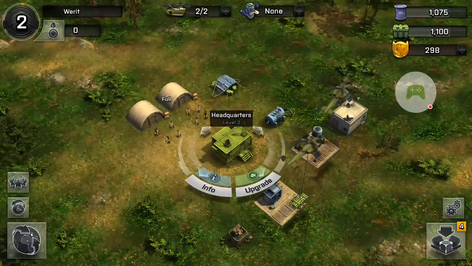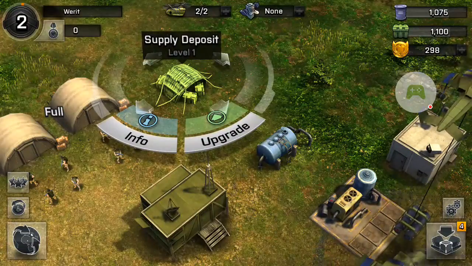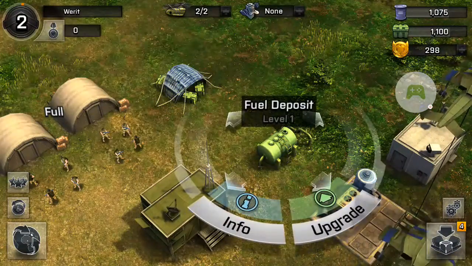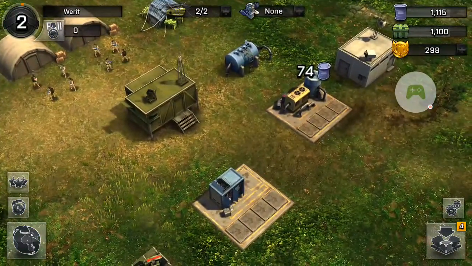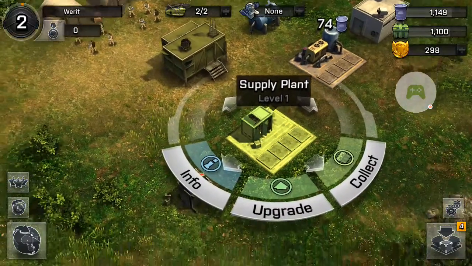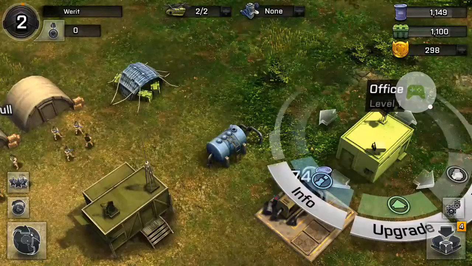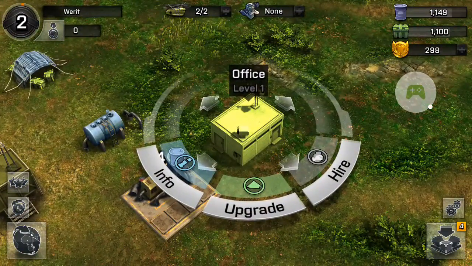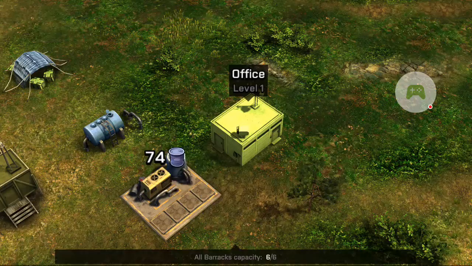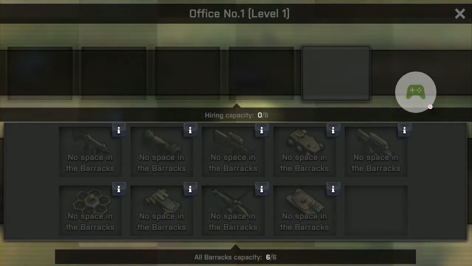Do the normal upgrade headquarters. There's a supply deposit. I like that it's kind of camouflaged. A fuel depot. This is all pretty standard. Supply plants. You have your office building, where you get new troops. Apparently it involves paperwork. So there's a bunch of troops you can get.